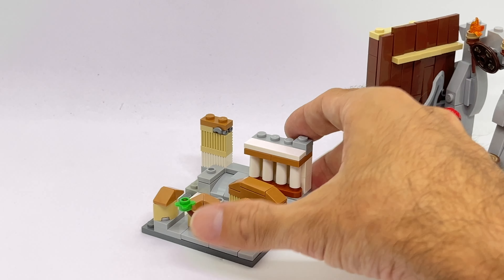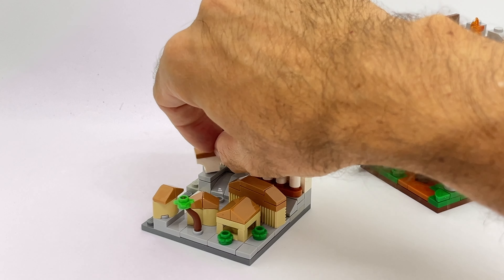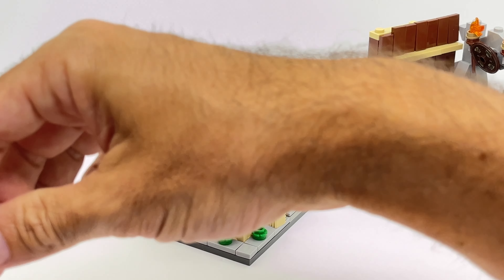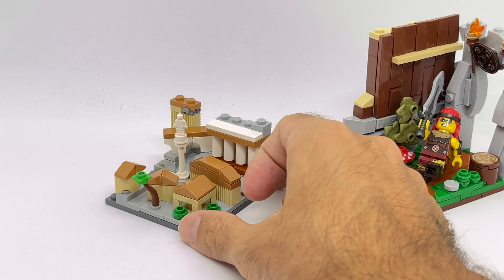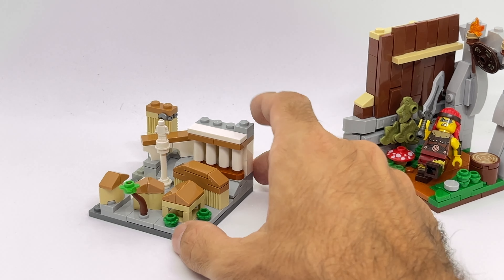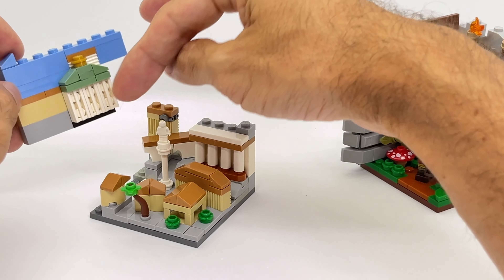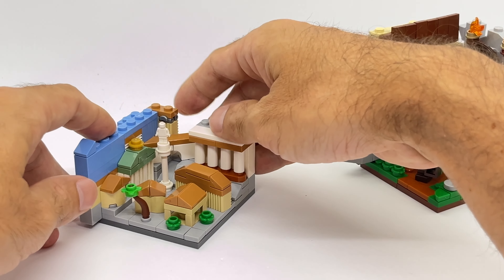I'm going to add a sort of bridge or aqueduct for the water — this is how the Romans used to get water to the city. And I'd say an obelisk, a big tower thing with a statue on top. That's most of the structure at the bottom. On the side I decided to create a sky, and here we have another structure coming off from the side.